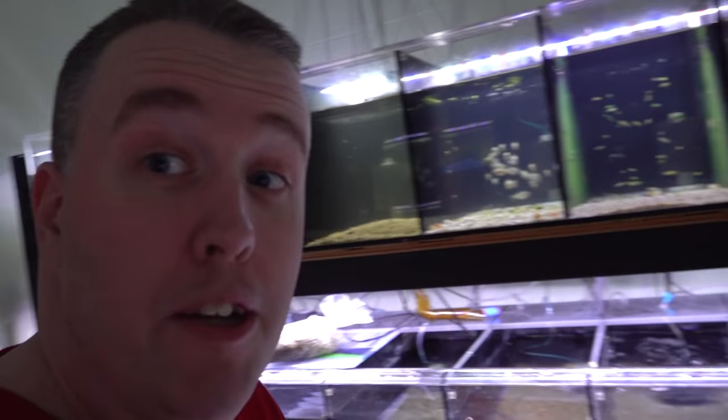Speaking of clown loaches — I just realized you guys haven't seen this. Let me go into the store and show you the biggest clown loaches I've ever seen in person. I'm going to take you into the quarantine room. I ordered them in for me and one other person — they're driving down from Canada to pick theirs up. We don't ship, but you can drive and get them. We've got more unboxings, but let me show you those clown loaches. I love them — I can't wait to put them in the 800-gallon.